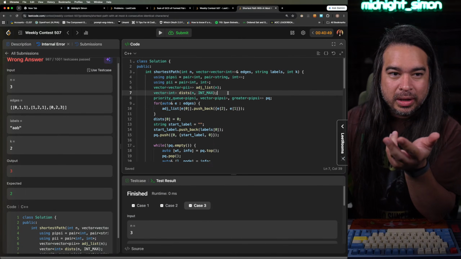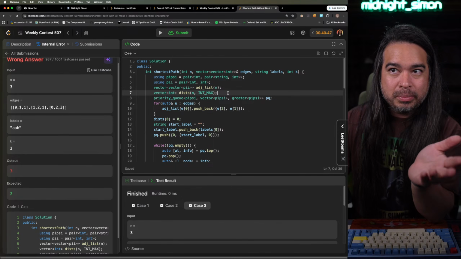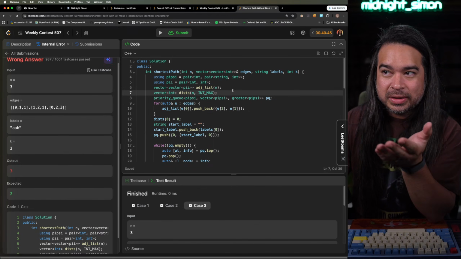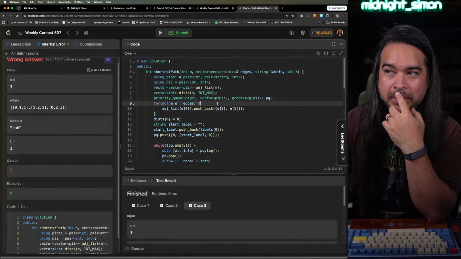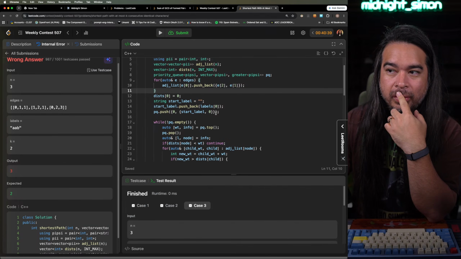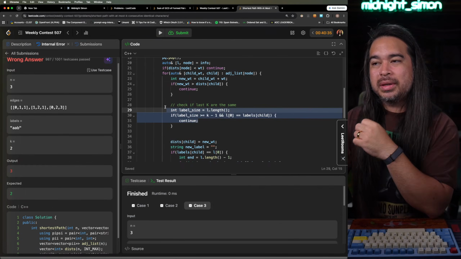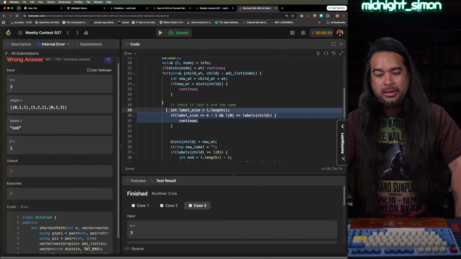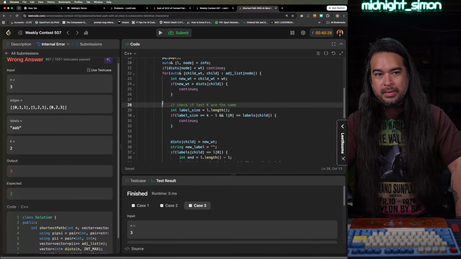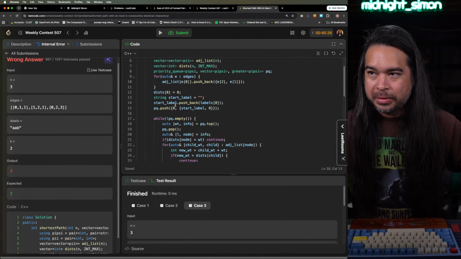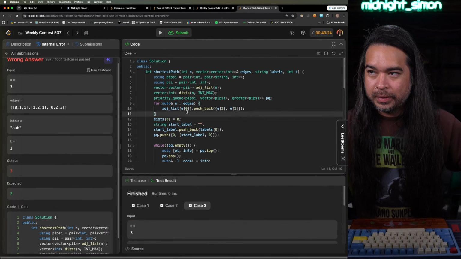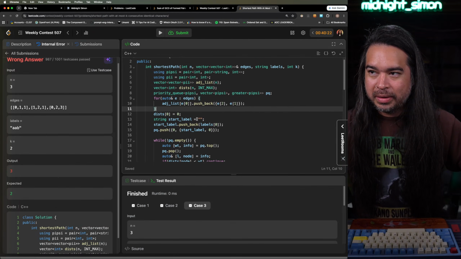We only care about how many consecutive characters there are. Yes, we don't actually care what the label is. So maybe something like just keeping counts. But I don't know how to implement that.